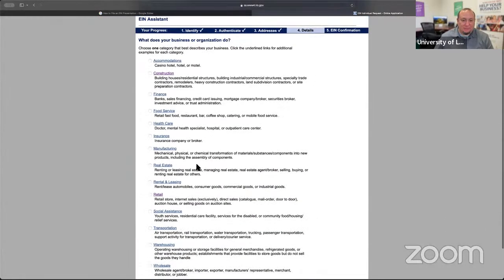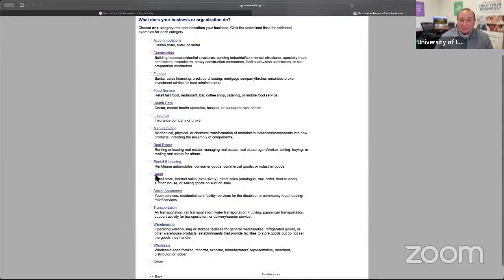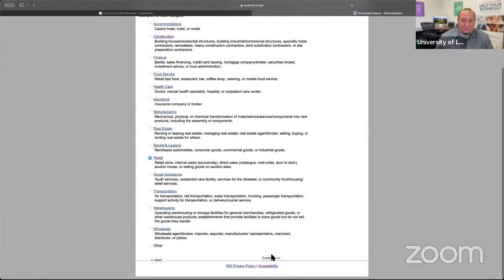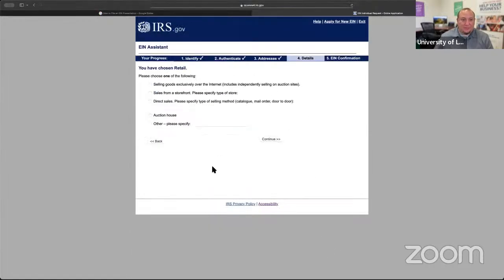And then the last one, for most of our businesses, they're going to be like retail. So we can check that out. Continue. And then it'll ask you how you were selling things. So it could be an e-commerce business over the internet. If you have a specific type of storefront, direct sales, like a catalog or something, or an auction house. And that's pretty much it.